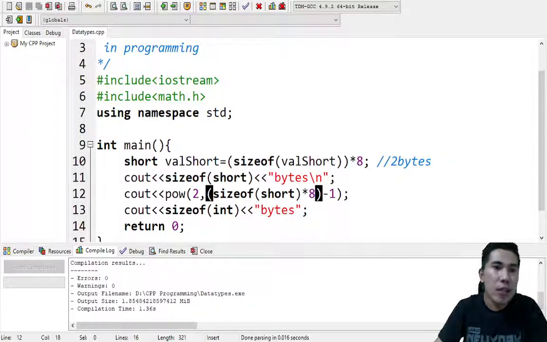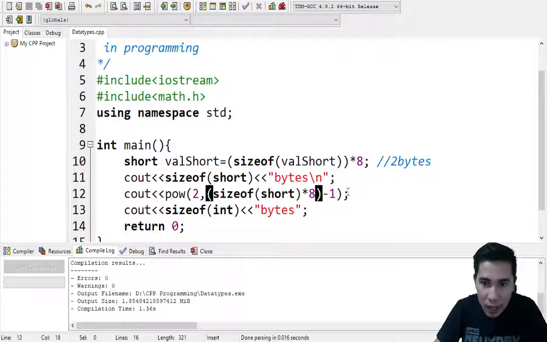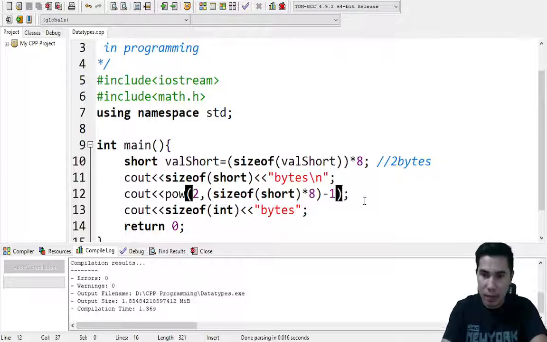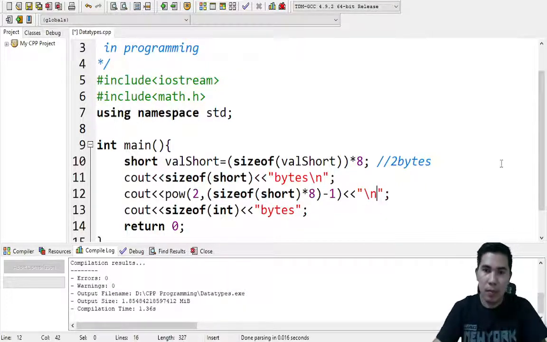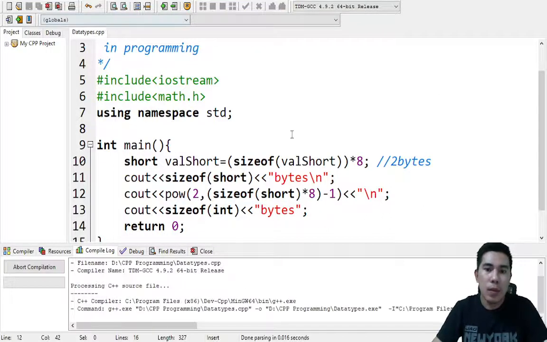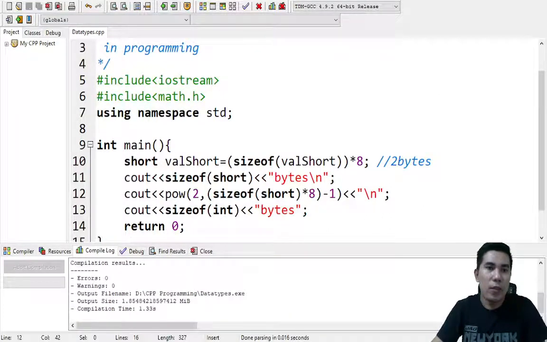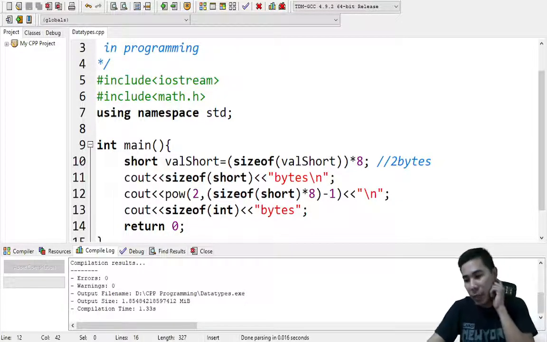So 32,768. Let's just 32,768. That's positive, negative. Yeah, 32,768 and positive 32,000.